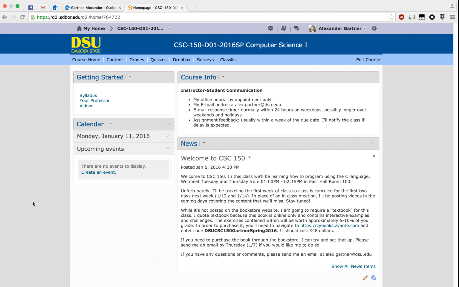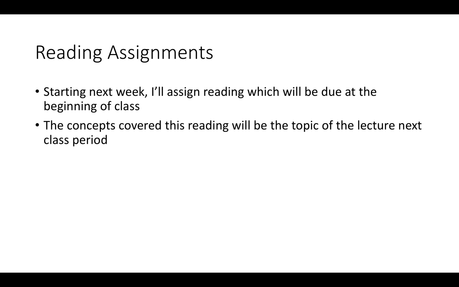So that's the textbook. I think I covered a little bit more here. I'm not going to have any reading assignments for you this week, but I will have reading assignments for you next week. Generally speaking, the concepts that we cover in the weekly reading will be the topic of the lecture the next class period. So I might assign a reading, let's say Thursday, and then I'll discuss that reading on Tuesday, and then another reading on Tuesday to discuss on Thursday, and so on and so forth. Now, some weeks we'll maybe have a test or something, and that will mean we won't have a reading, but generally speaking, that's the pattern that you should expect.